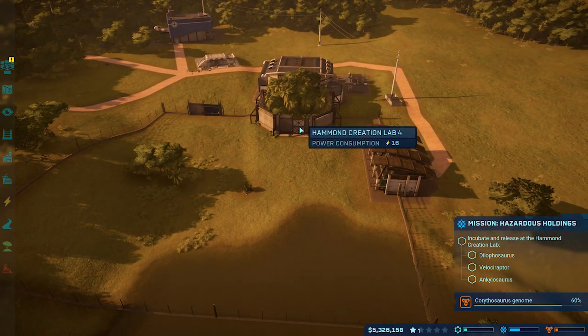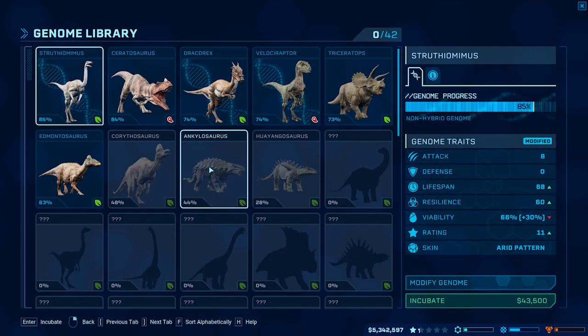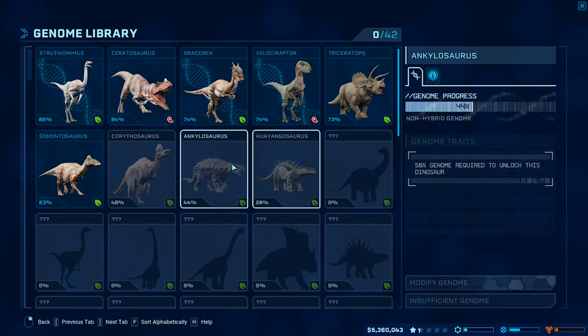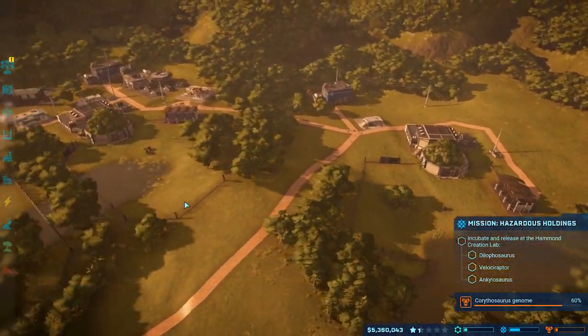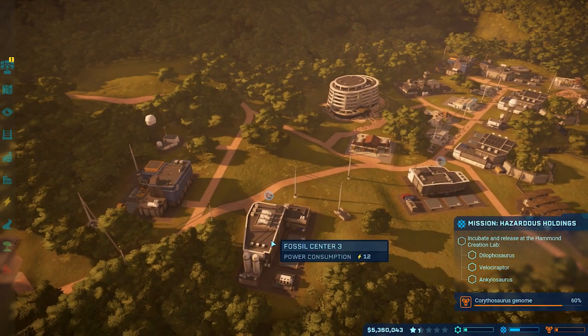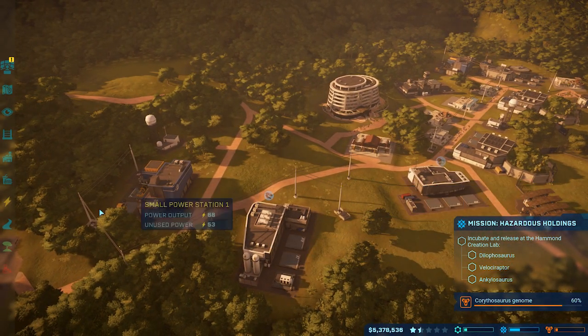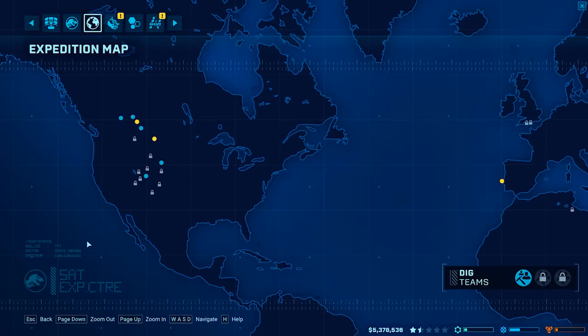So this is where I kind of want to build some ankylosaurs. We don't quite have the proper genome yet, but we're close. We're very, very close. We're at 44%. I think we need 50%, if I'm not mistaken. So, as quickly as we can, I'm going to go back to the Expedition Center, which is way out here. That's right. Go to the Expedition Center.